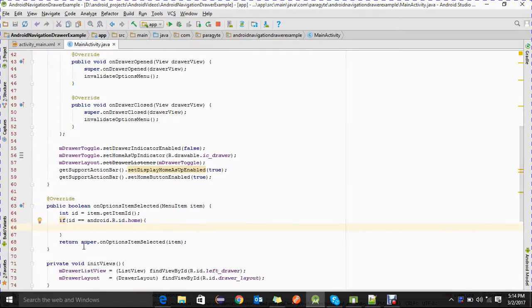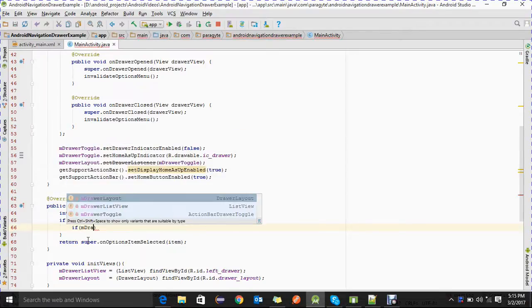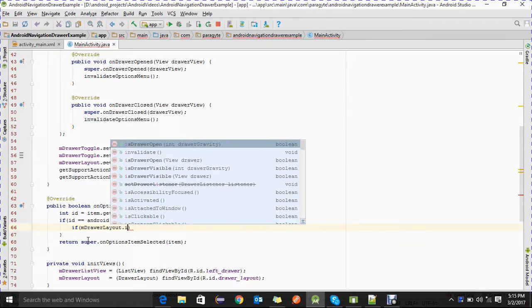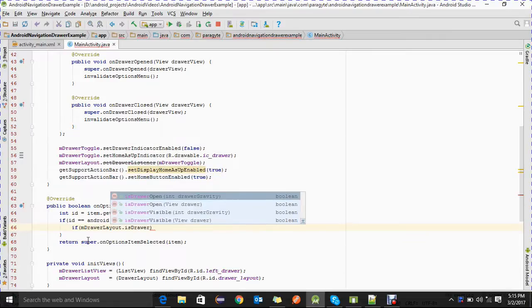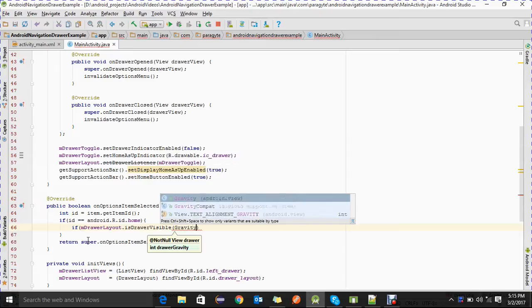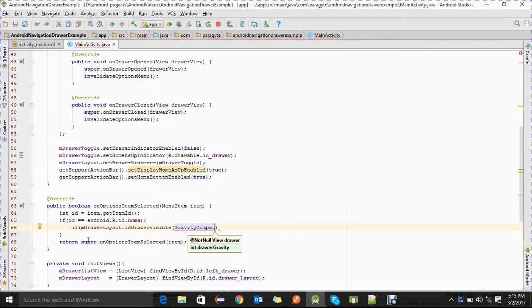So here we are going to toggle the state of the drawer. In this we are going to add one more if statement, drawerLayout.isDrawerVisible, and this accepts gravity, GravityCompat.START.